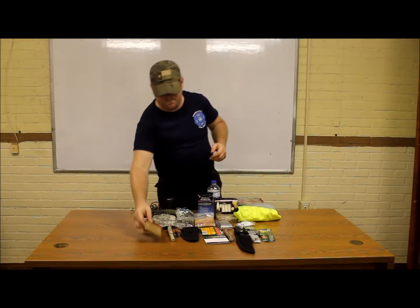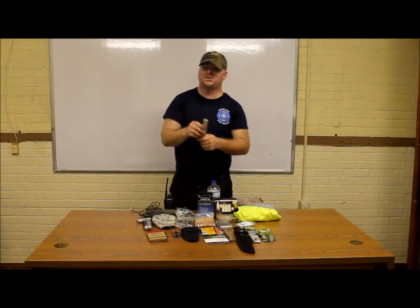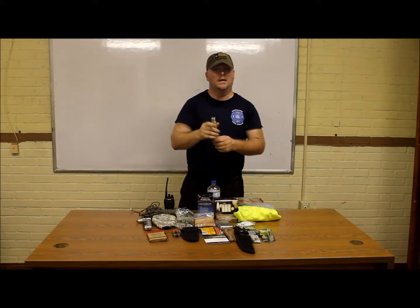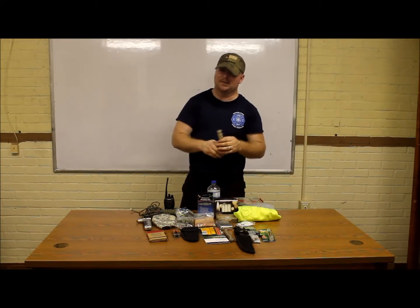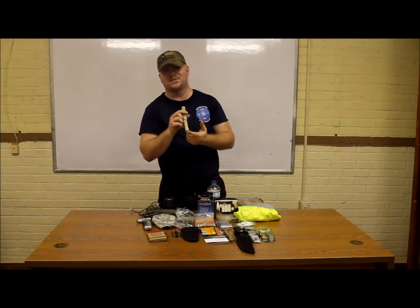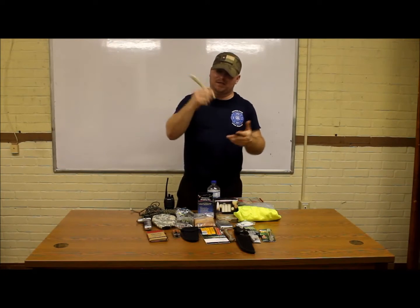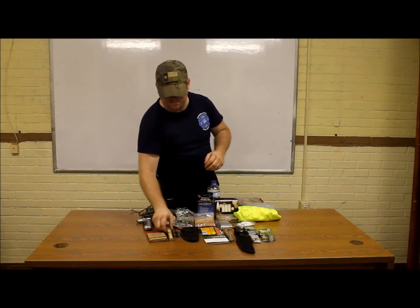Highly recommended: an additional flashlight. This particular one here, I love. It's very bright. It clips on. It's excellent. This one also comes with a magnet, so if I have anything on my bag that's metal, I just clip on it and it holds.